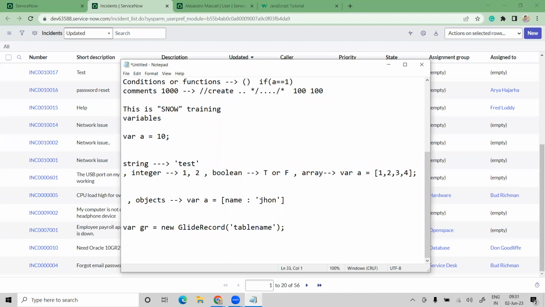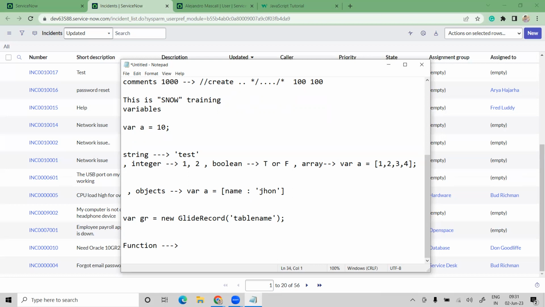A JavaScript function is a block of code designed to perform a particular task, or any kind of task that should be performed, so we create a function. A function is executed when someone calls it, which makes it reusable code.